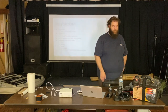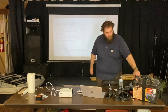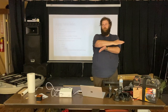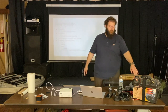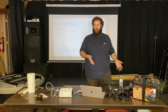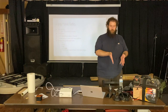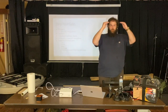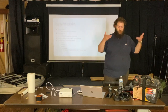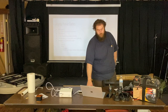I have an AGM battery in this container. This is one of those little trolling motor boxes, and it's got a 12-volt port. Mainly it just separates me from the battery so I don't accidentally short something across the terminals. I have this sitting in my office on a trickle charger, and then I run the radio off of it. I made that up. I wasn't told to do that, but I assume as little as I use my mobile unit, I'm going to drain the battery very little, and I'm just going to keep it maintained. But obviously this battery in here has to be charged. You don't just use it all up. 3 or 4 years. Yep.